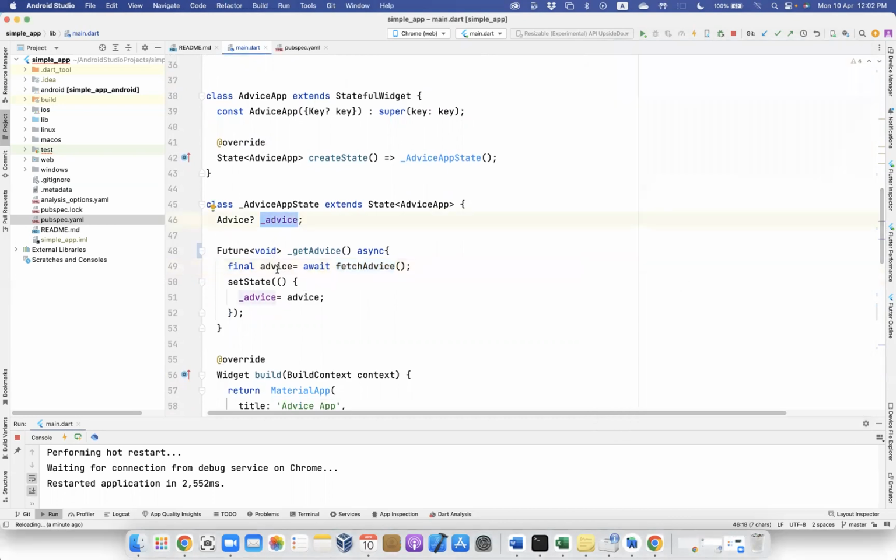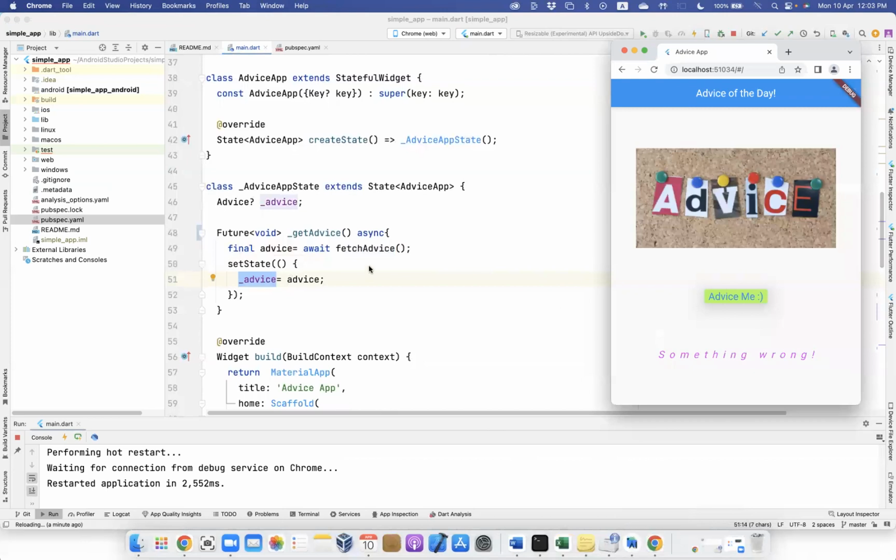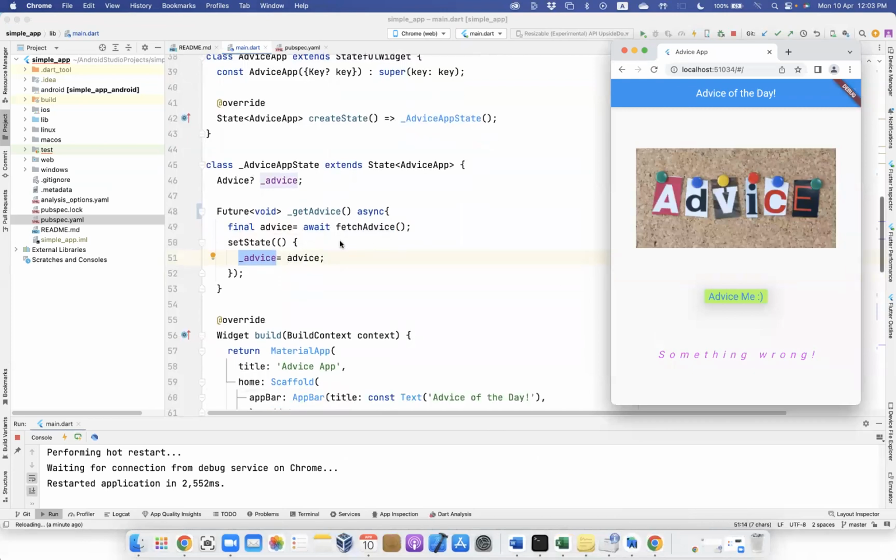This one is empty, so we take the data that we get from the internet and replace the empty object that we have here. So now this object is not empty anymore, as long as the user calls this function.